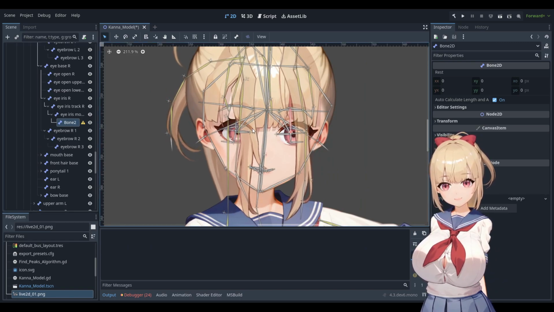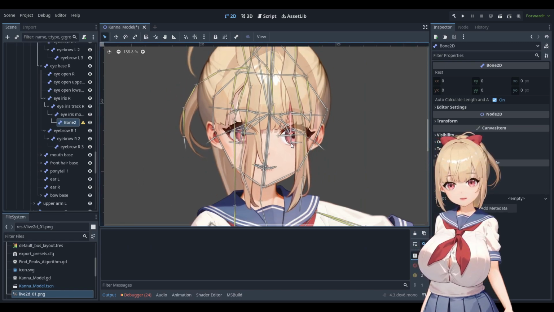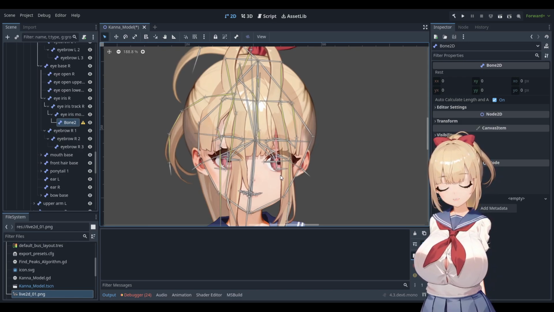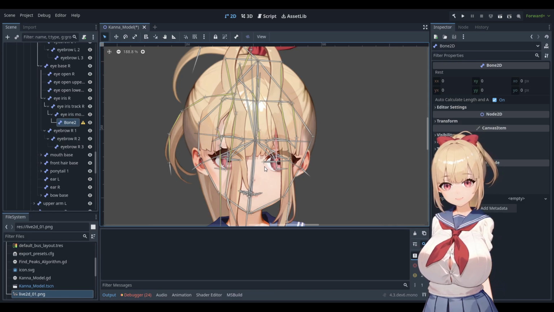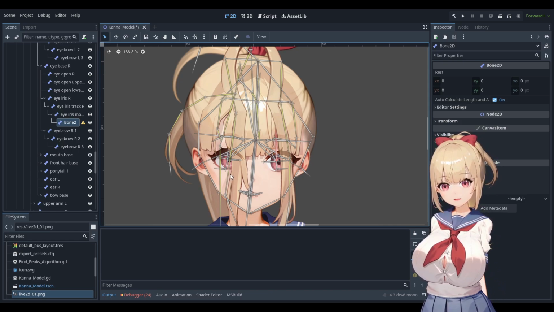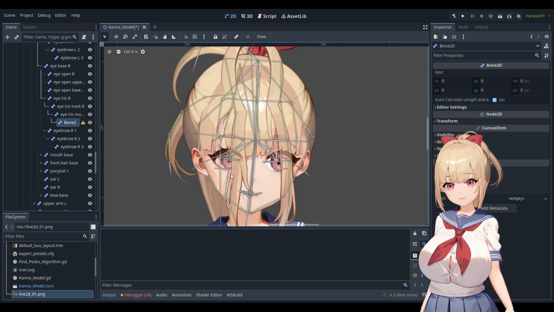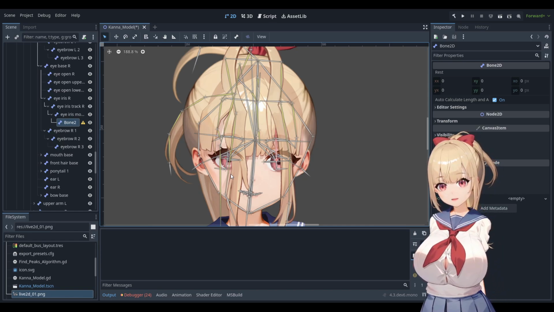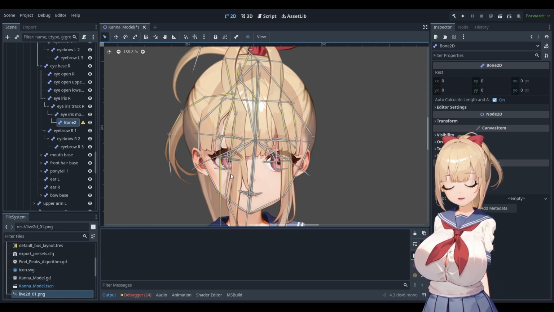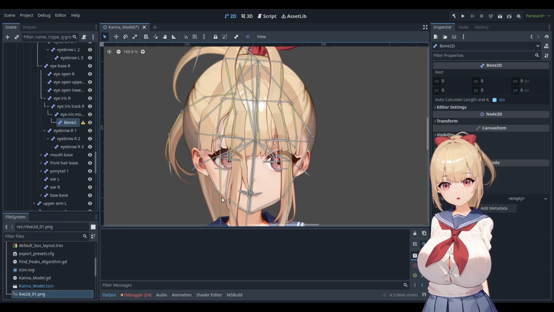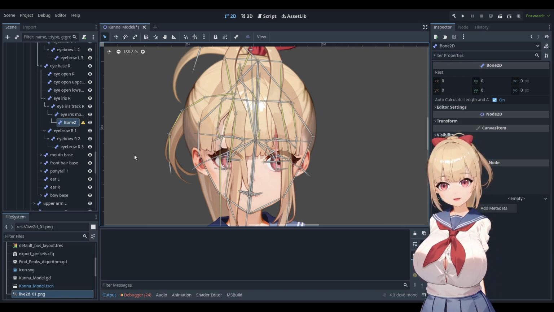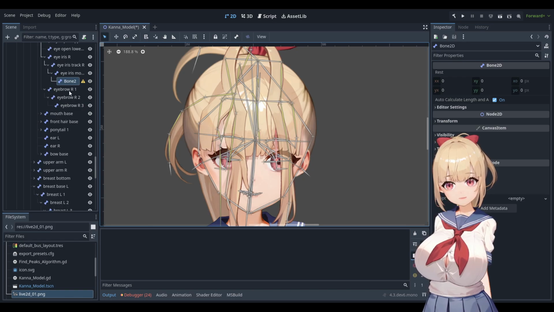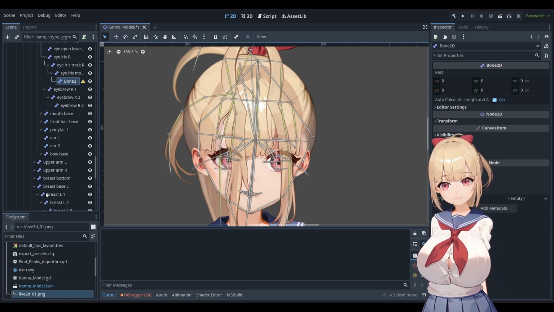And immediately you can see that all the jiggle modifiers are messed up. This is unfortunately something that is happening all the time in Godot 4. I'm not sure if this is intentional or not, but it's really annoying and I hope they're gonna fix this soon. Because what we have to do now is we go back to our skeleton modifier and adjust the bone IDs for all the bones that come below the just added bone in the scene tree.